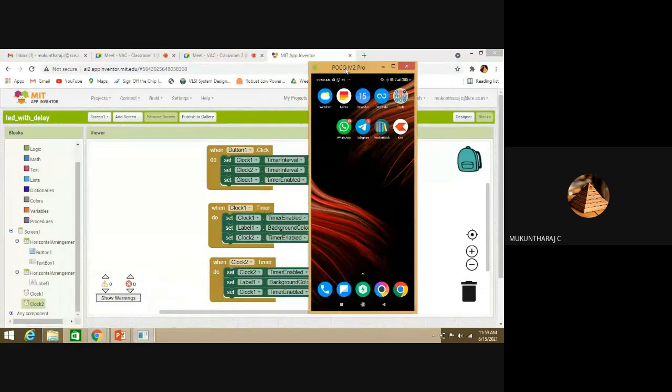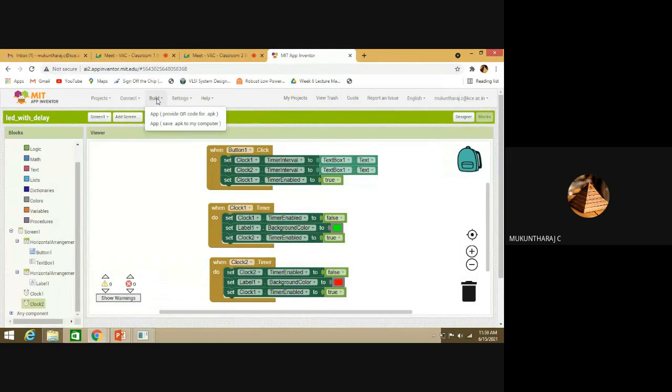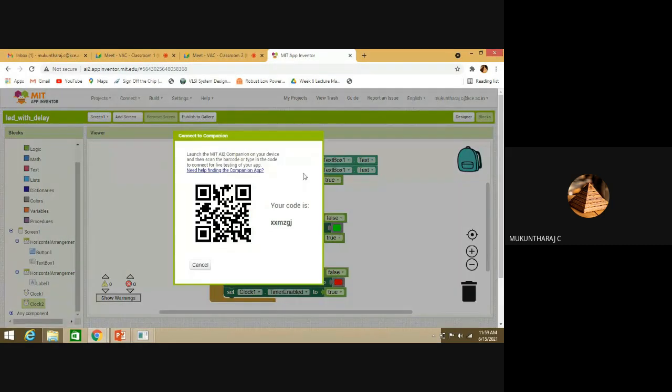Okay, shall we test this? First நான் test பண்ணி காமிச்சிடுறேன், then you people can scan it and test yourself. Okay, so first I'll test this. And I'll காமிக்கிறேன் சார்.